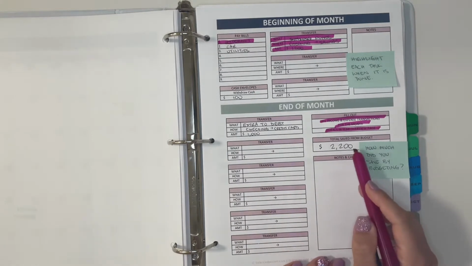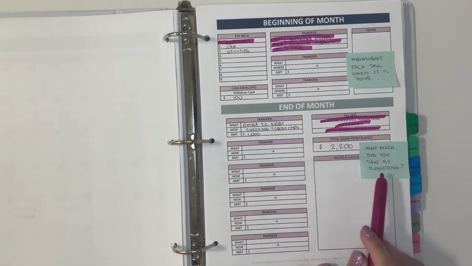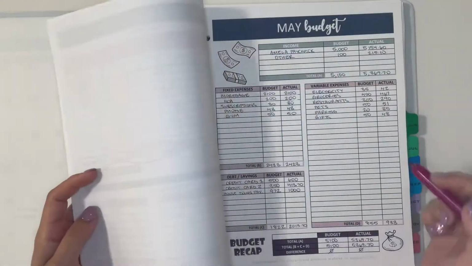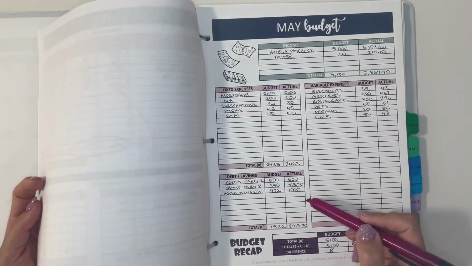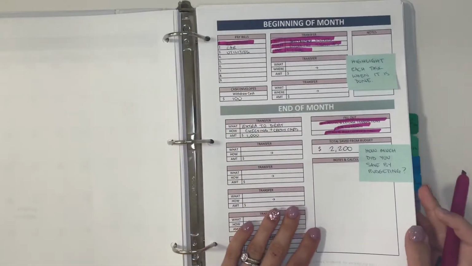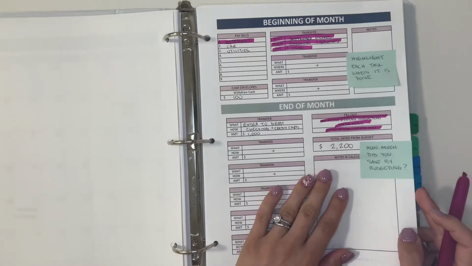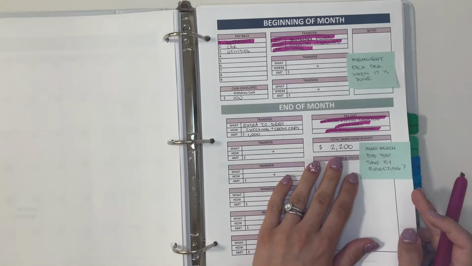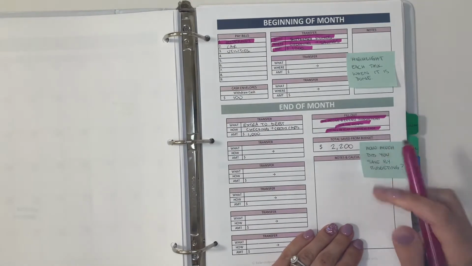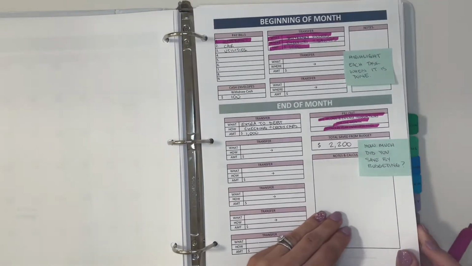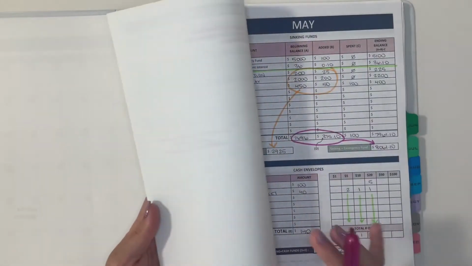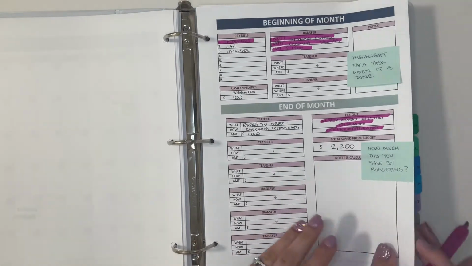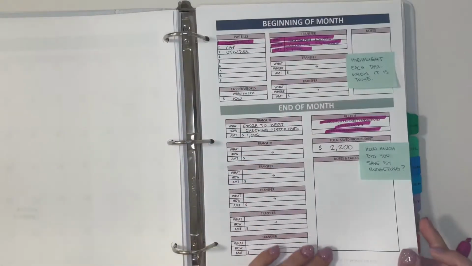And then for this section, total saved. So how much did you save by budgeting? So like if we look at our budget overview page, did we save any extra amount from our budget? So you can put that total here. So it just helps you to visualize how the budgeting system is working for you. And then there's also a section on the bottom here for notes and calculations. And I usually like to also use the back of this page if I need to do calculations. So if it can't fit within the section, I tend to use the back of these worksheets.